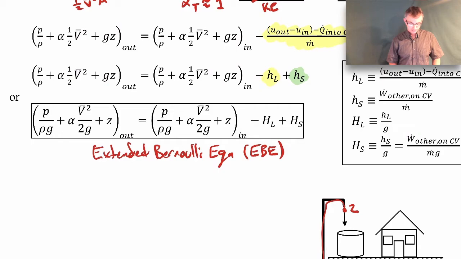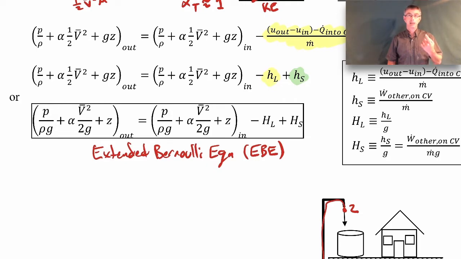You can see that more clearly if you go to this equation. This is why Fox and McDonald writes the energy equation like this, because these all have energy per unit mass. You can see here, this is like a potential energy per unit mass, a kinetic energy per unit mass. This would be like the work due to pressure per unit mass, but it has the same units as energy. So really this expression here, the extended Bernoulli equation, is really just a statement of the first law of thermodynamics. That's how we derived it.